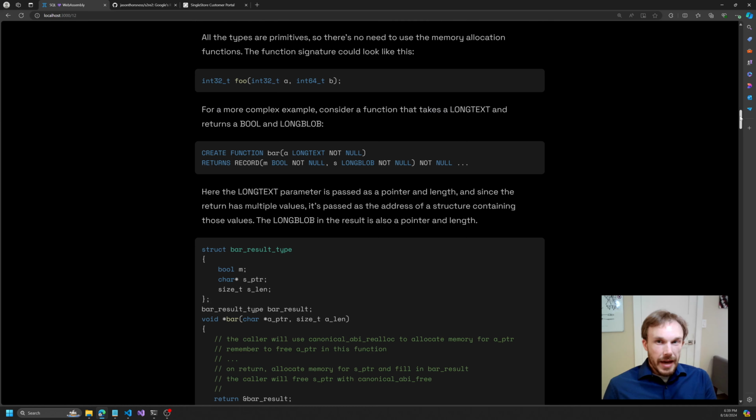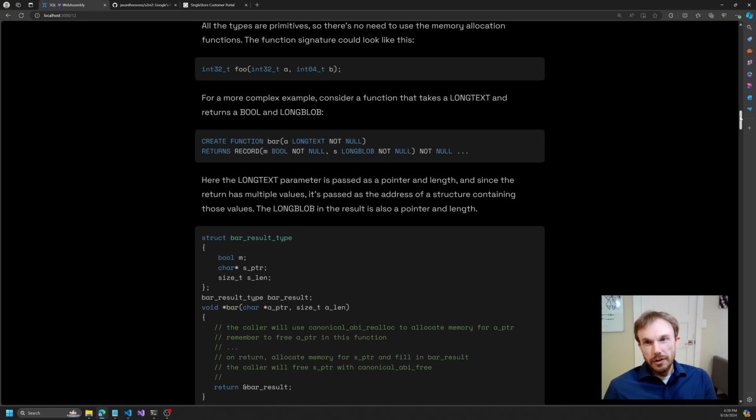If you need to pass something like a string or another dynamically sized data type, these get passed as a pointer to allocated memory containing the value, and then the length of that value. On the return, if you want to return more than one value, in SingleStore you can do that with a type called a record, which in this case returns a bool and a long blob.